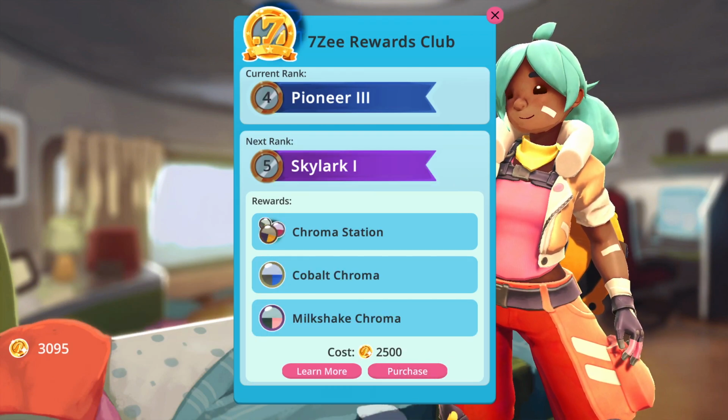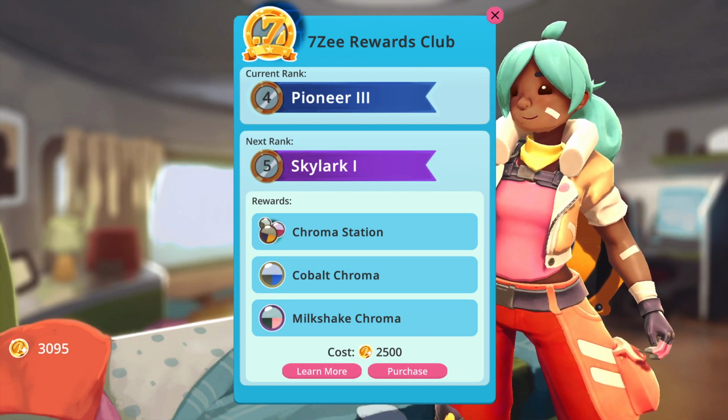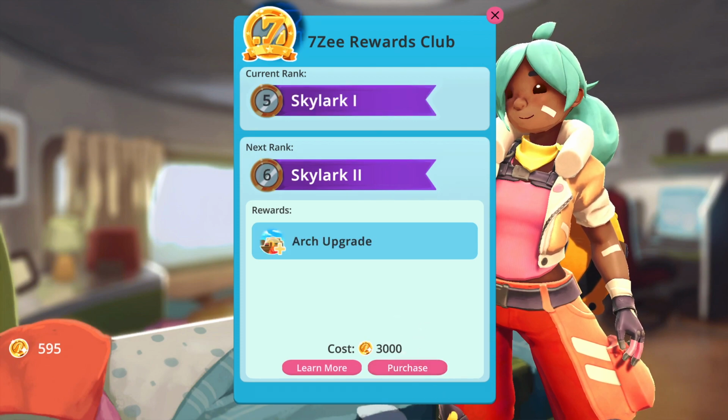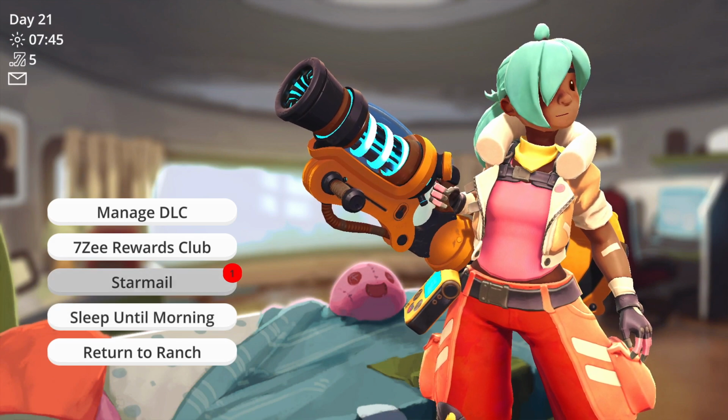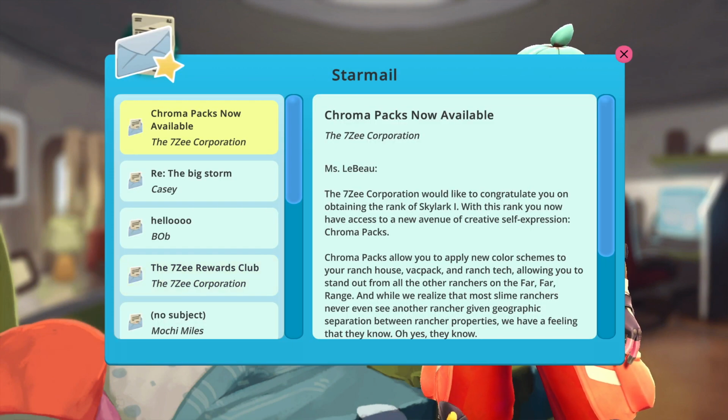Ooh, chroma station. What's a chroma station? I kind of want it right now. I'm taking it. An arch upgrade as well. And we got star mail. Hello. Chroma packs now available.